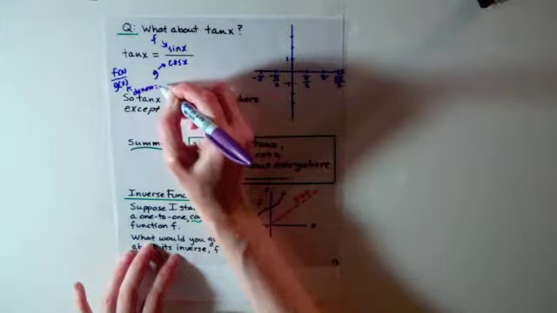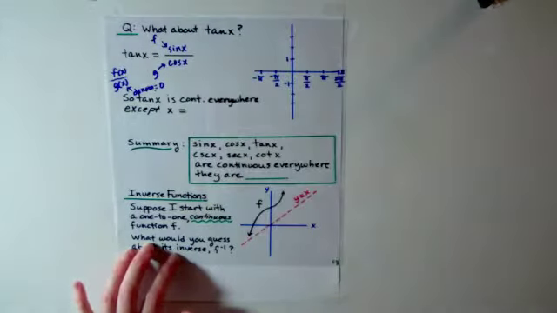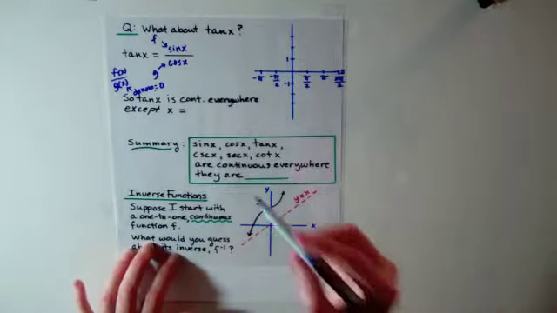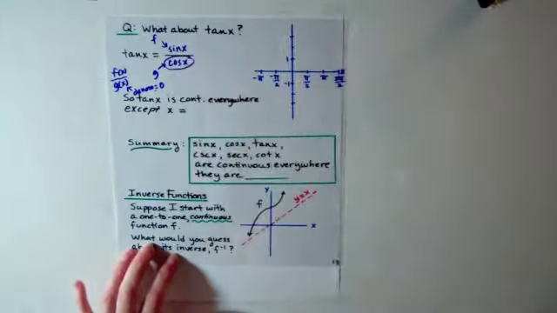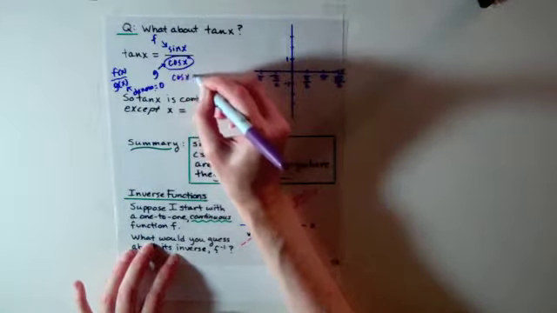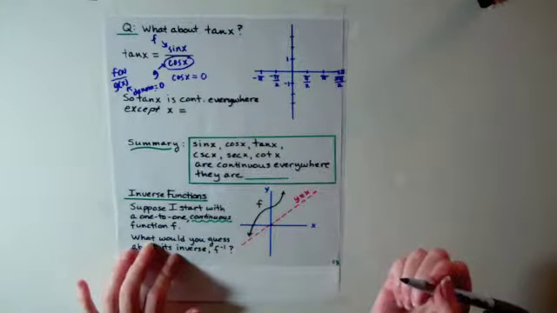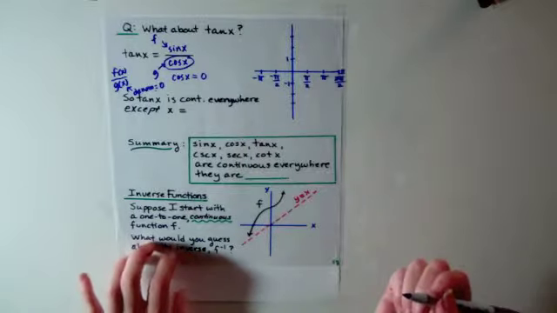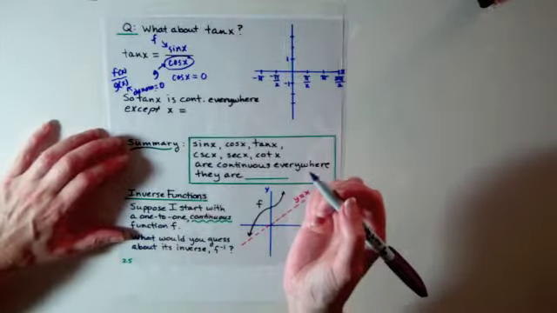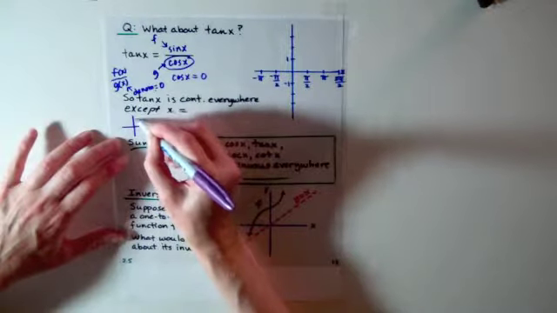Those values f over g, in other words sine over cosine or tangent x, will be discontinuous. So the only kinds of values that we would have to worry about are values where the denominator, namely cosine of x, is equal to 0. So we have to ask ourselves, for what values of x, what real numbers x, is cosine of x equal to 0? To get the answer to that, one way to do it is to consider the unit circle again.